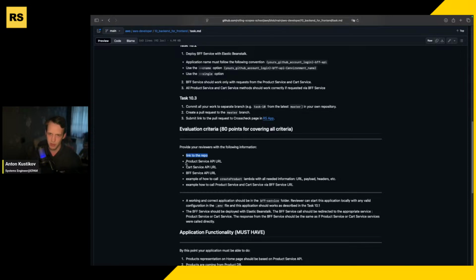Okay, actually, we should do something on the front end part of our application. Just to make our BFF work, we should change the values at the front end side. Before, it was just the links to the API gateway, but in this case, it should be our BFF deployment. So we will need to switch the product service. And maybe we will also need to revert it back. Let me have a look.